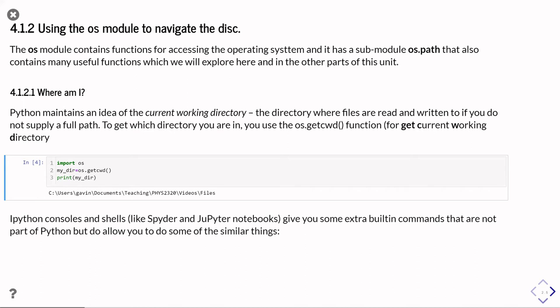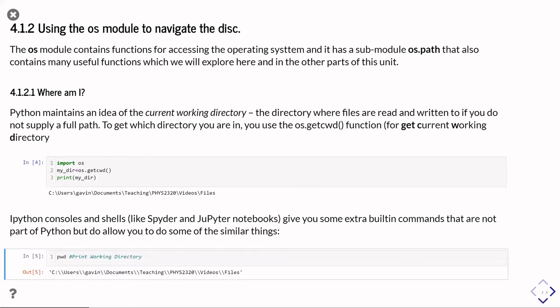If you're operating in something like Spyder or Jupyter Notebooks, where you're actually interacting with an IPython console, then IPython has all kinds of interesting little extra bits of magic that helps you do stuff. And some of the bits of magic it gives you is direct access to some built-in commands that will tell you things about the disk and let you look at where you are and what's in the current directory and so on. So these are not actual Python commands. So you can't use these in a Python program, but if you're just sitting in a Jupyter Notebook or at your IPython console and just want to know where you are or what that file was called again, then it works just fine. And so you can do pwd, which stands for print working directory. And it does the same thing as the little Python snippet I did above, but just in one line.